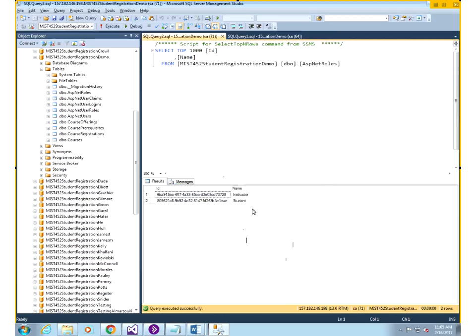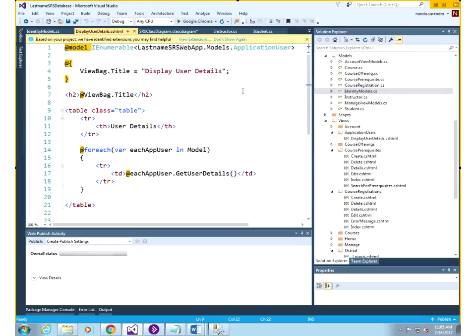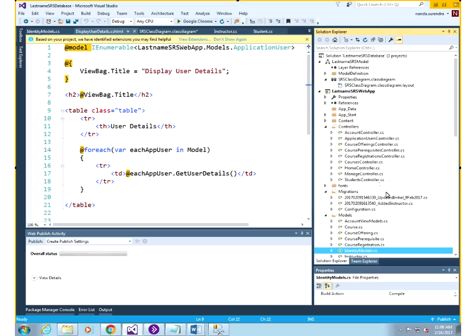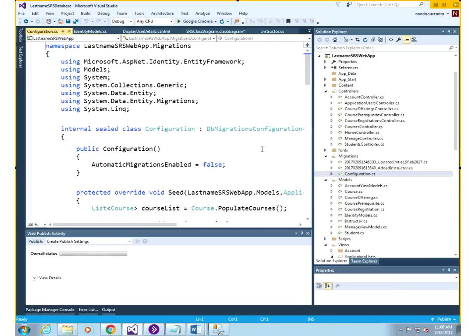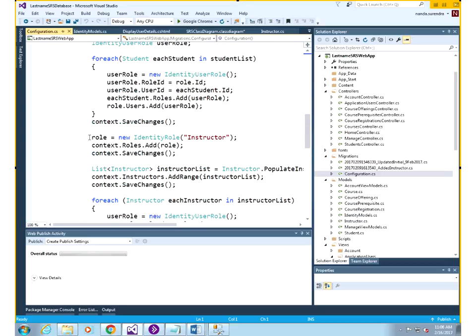No, I don't. Okay. So how do we get this data into this table? Charles is the only one who has his hand up. Okay. So I'll give you some extra credit and reduce points for everyone else on this. Okay, so what do I need to do? In the configuration, the seed method, you need to generate that role and send it to the database. So go into the configuration with the seed method, and you have to add this role in.